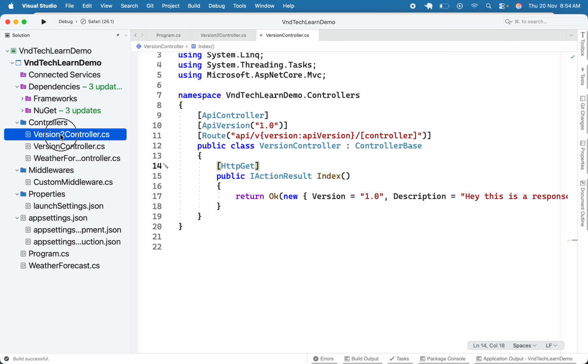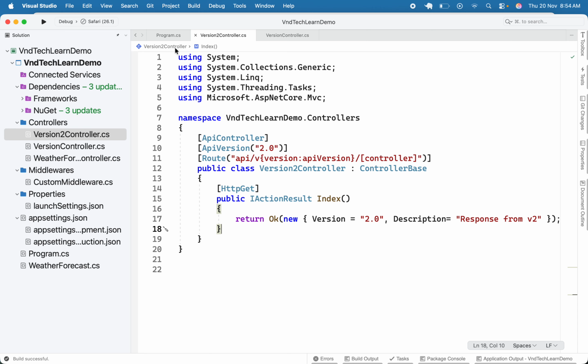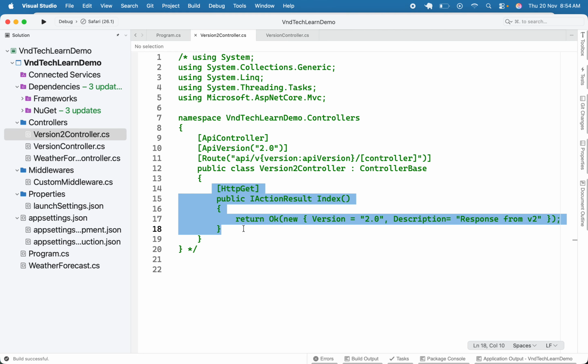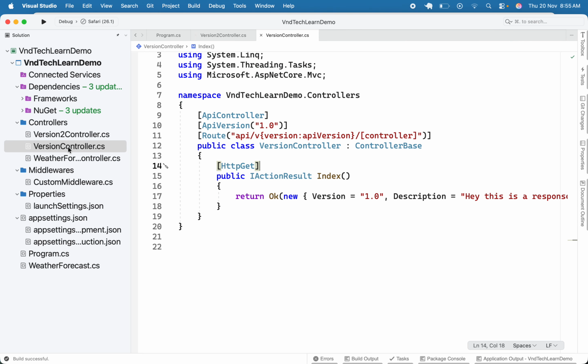Let us comment this controller completely. So version 2 we have commented, and let us copy the endpoint alone and paste it over here.